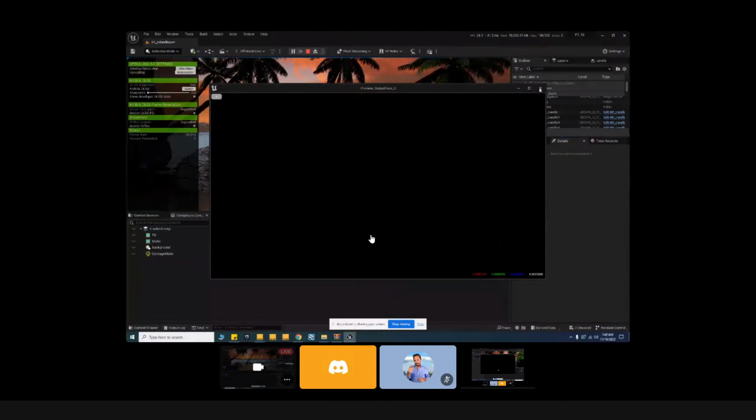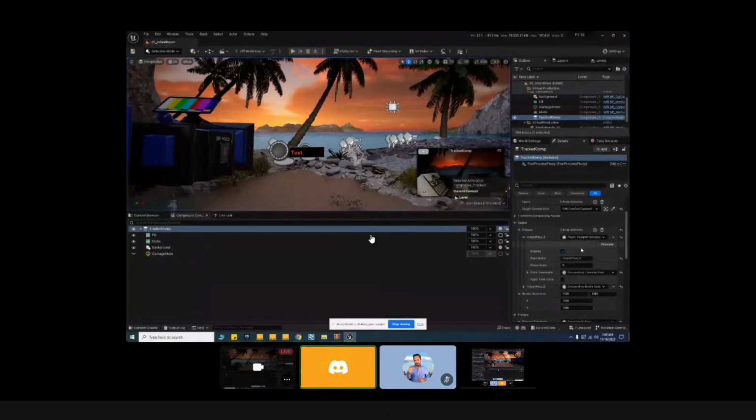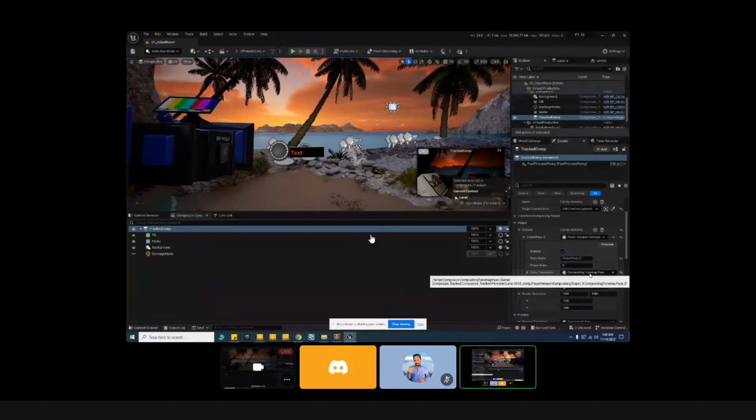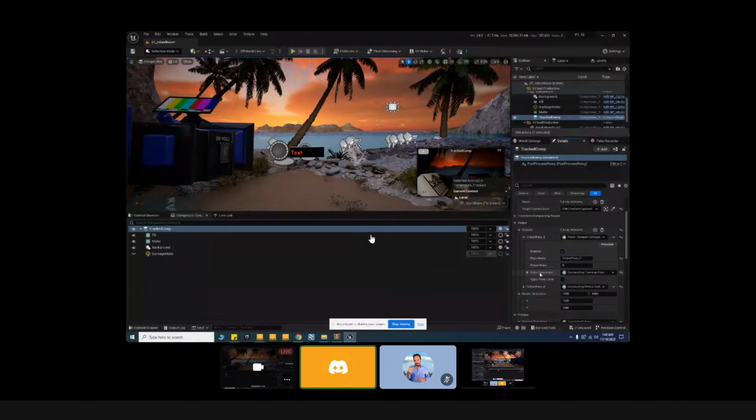Well, the colors might be off just because it's using this tone map instead of an OCIO. It seems to look different in that preview to what it does in the actual output in the end when I'm just compositing. Because it has this tone map, that might be the reason it looks different. If I got rid of this and used OCIO instead, it might look okay. So I'm not as worried about that.